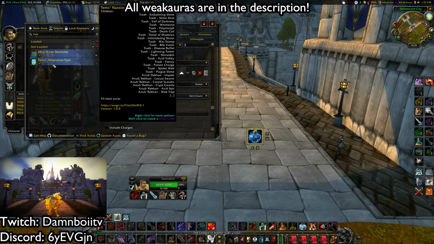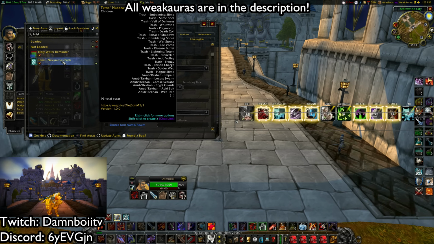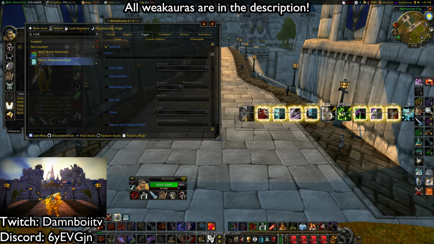Anyways, moving on to the third Weakaura, we have Tems Naxxramas pack. This is a pack. Tems has made nice packs for Black Mirror, AQ40, and now for Naxxramas. I've been using them the entire time. I can definitely recommend them. They are simple and easy to use. Basically, they will show you an icon depending on what fight you're on, and it will tell you what to do. This will help you, and it's just very simple.